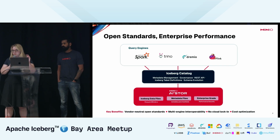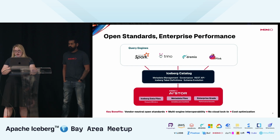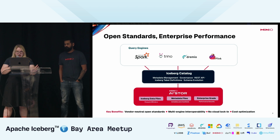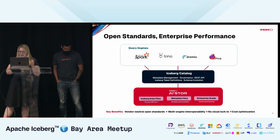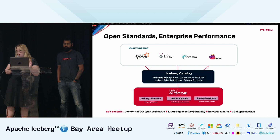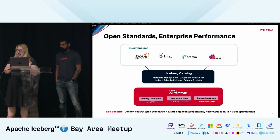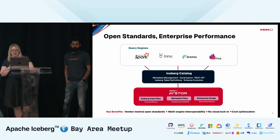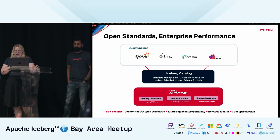I'm just going to do this one really briefly because you're all Iceberg connoisseurs, so you already know that Iceberg relies on a catalog. It's what makes tables discoverable. It enables schema evolution. It lets multiple engines work consistently. In a meetup like this, I don't need to convince you why catalogs are essential or even that they exist. But what's worth exploring is how catalogs can be deployed, because that has huge implications for governance, scale, and AI, and that's what we're focusing on today.